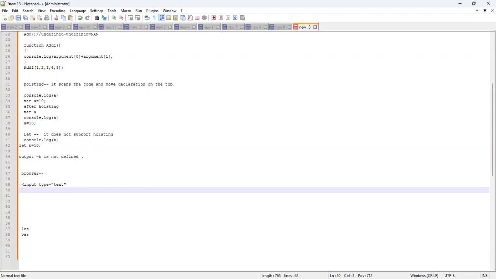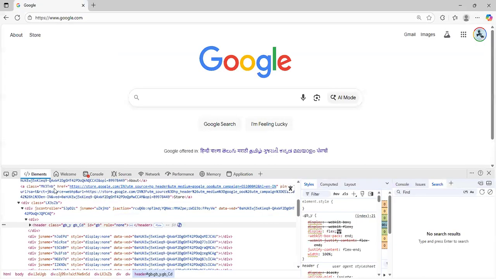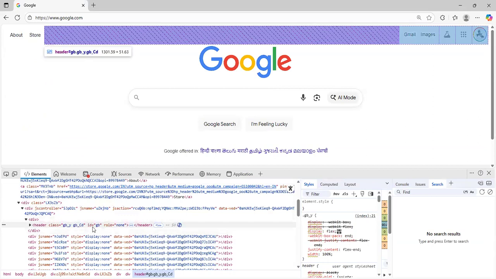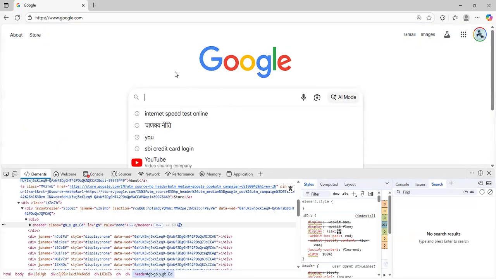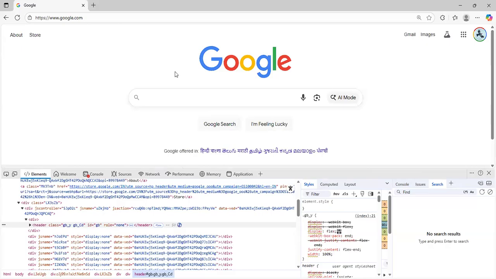You can see, just open the browser. On here you can see all things, HTML, JavaScript, all things on the browser. We have two things, JavaScript and HTML. So in the browser, this is Google, this is a text box. How does the browser understand this is a text box, this is an icon, this is something?